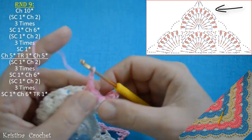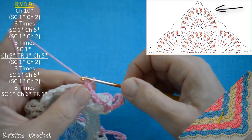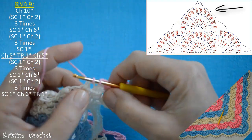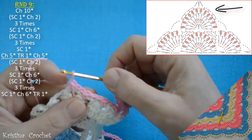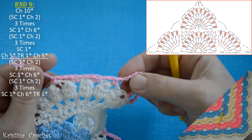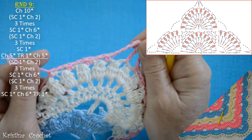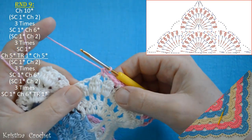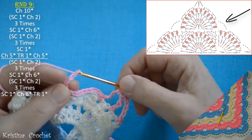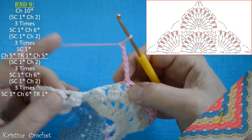Chain 2, single crochet, chain 2 and single crochet. We did chain 2 3 times and we did 4 single crochets. Now we do chain 6. 1, 2, 3, 4, 5 and 6.